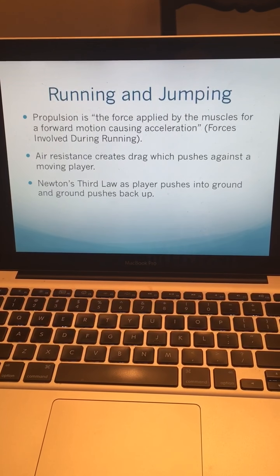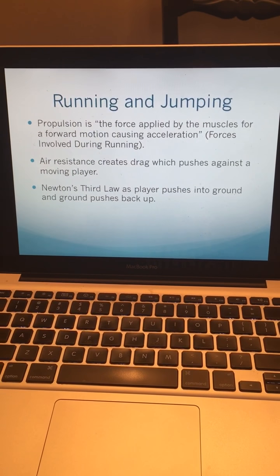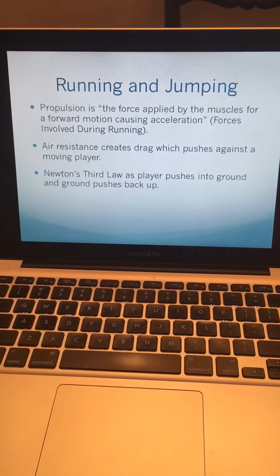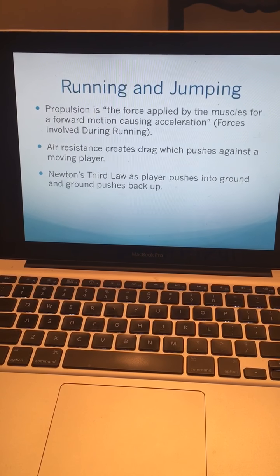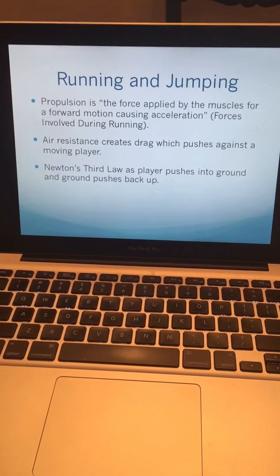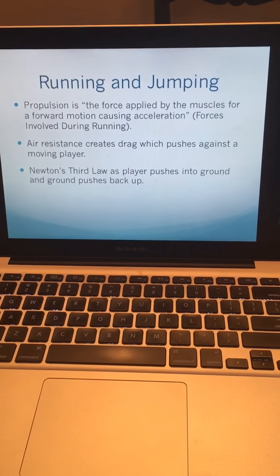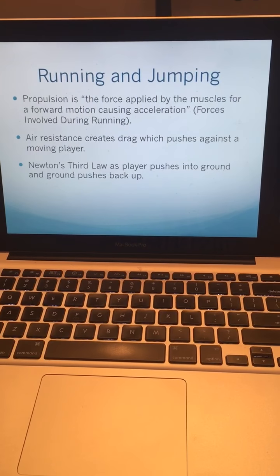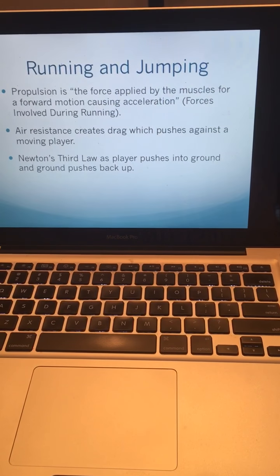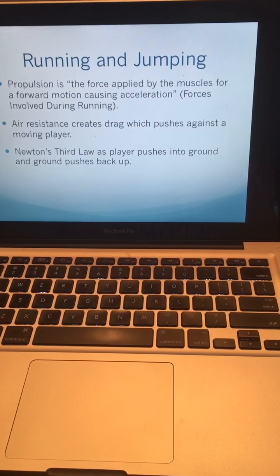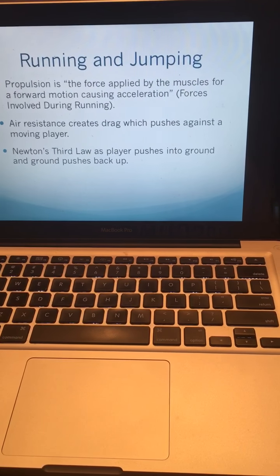Running, jumping, and sliding are all very important to the game of basketball as well. The players obviously have to run up and down the court, so here the term propulsion comes to mind. Propulsion is the force applied by the muscles for a forward motion causing acceleration. This definition is from the article titled Forces Involved During Running.